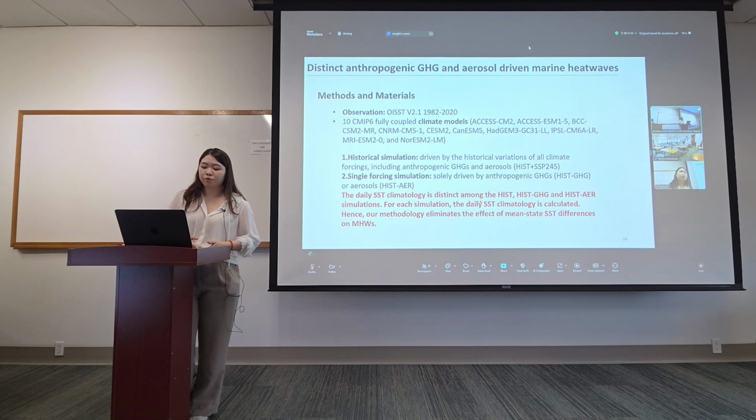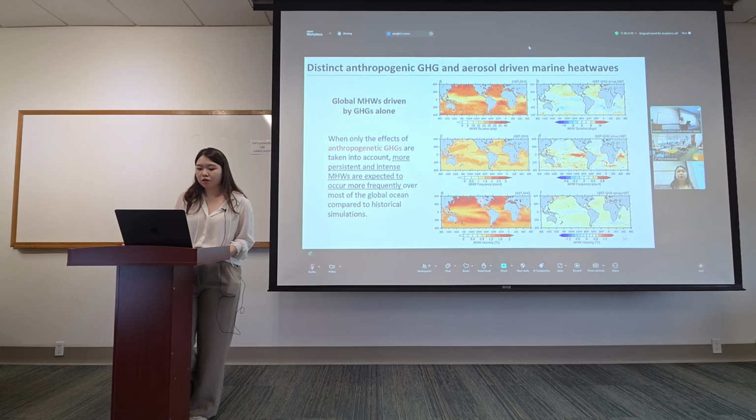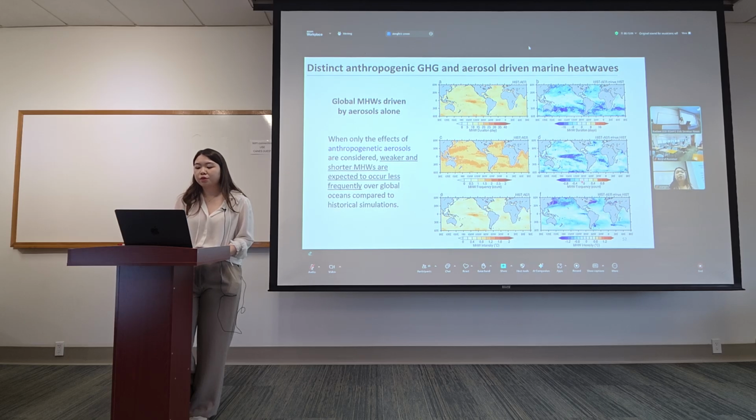In this way, we can remove the impact of the mean state SST differences, and directly focus on how the greenhouse gas and aerosol separately modulate the marine heat wave by changing the PDF shape. So this is an overview of the greenhouse gas effect. We can see the greenhouse gas alone will increase the marine heat wave duration, frequency, and also intensity in most regions of the global ocean. And the aerosol will have a cooling effect for all marine heat wave metrics in the global ocean.